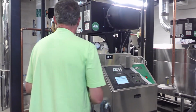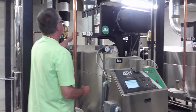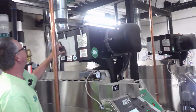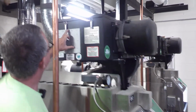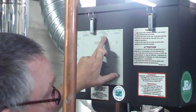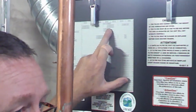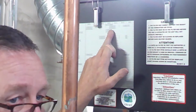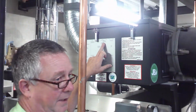So if you look on the side of each one of these boilers, it's got a fancy parts list here. Air filter is the second one on here. You've got CAN 26, second down, there's your part number. So you can call this number right here, stand right here, and order it. You don't have to try and hunt down a manual, go to your computer and find the manual. It's right here in front of you.